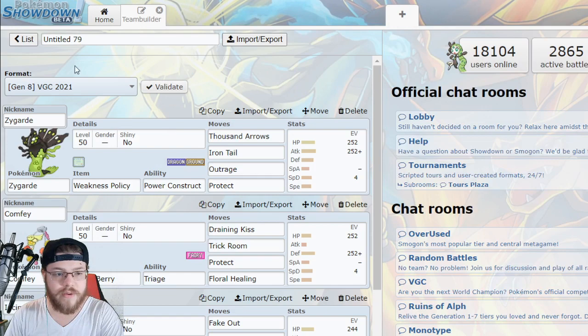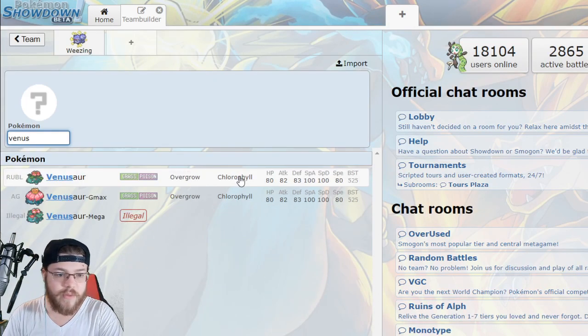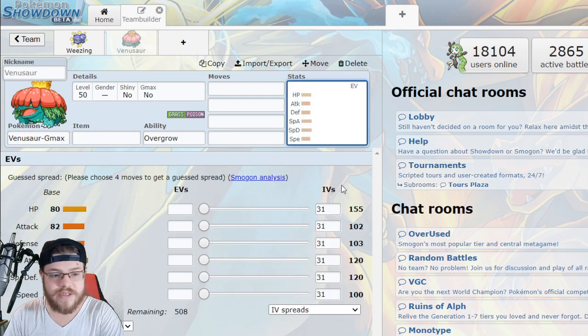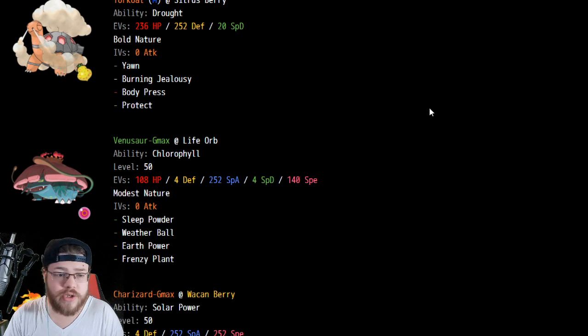So I'm gonna go over to the calculator here real quick, and we're just gonna set up a Venusaur with 140 speed, just to see what it gets to. 140, 118, double it's 236. Cool. I was just curious.